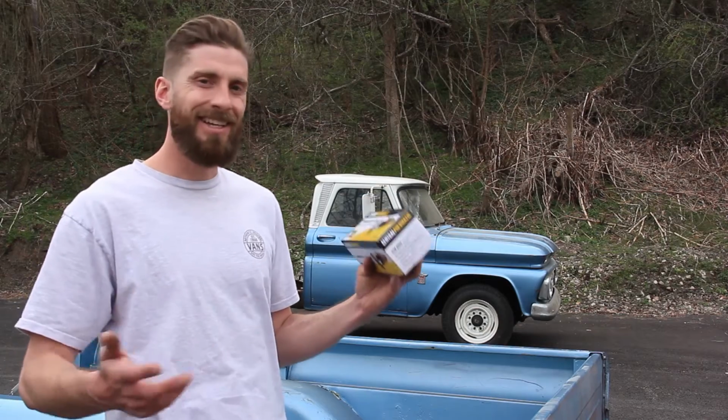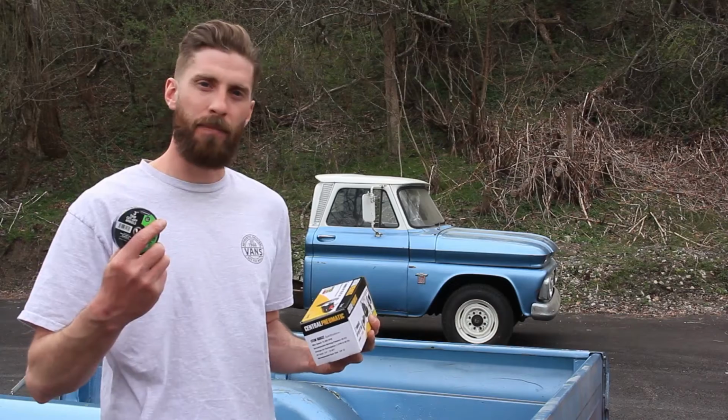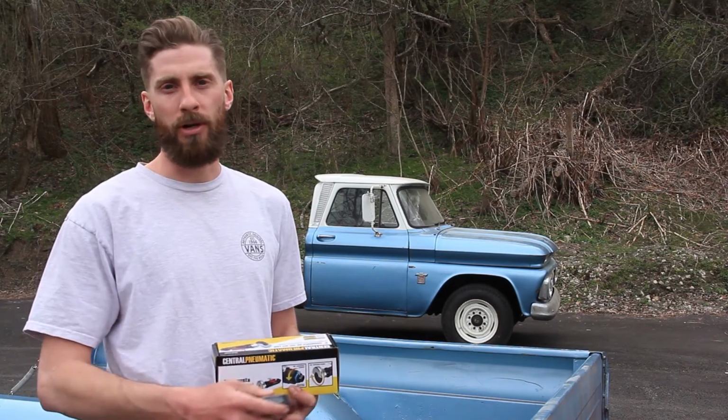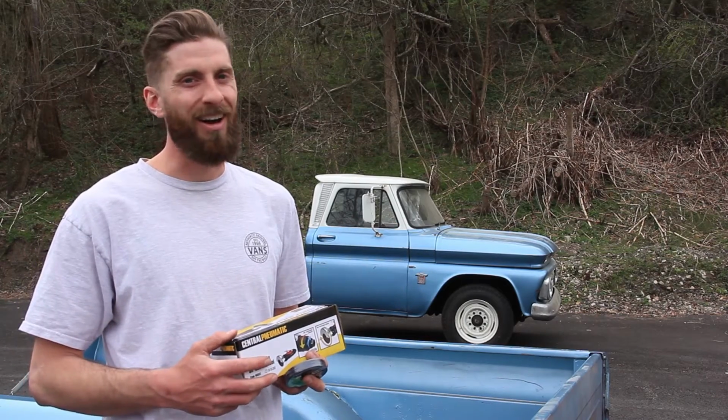So this runs about $19.99 at Harbor Freight, plus you have to get some cutoff wheels, and that's about $8. All in, you're just under $30, and that's really not bad when the competitors are about $100.